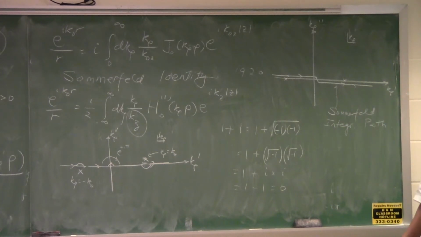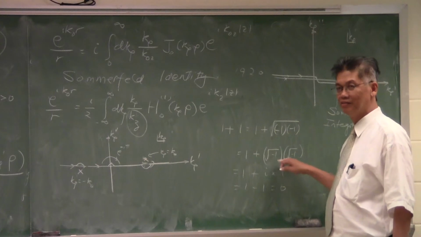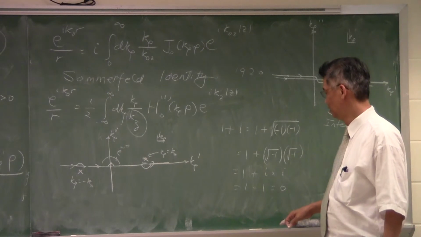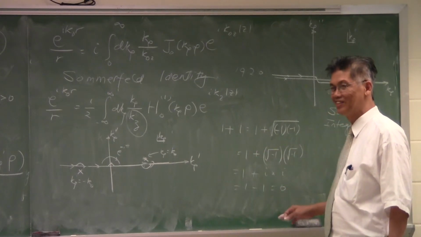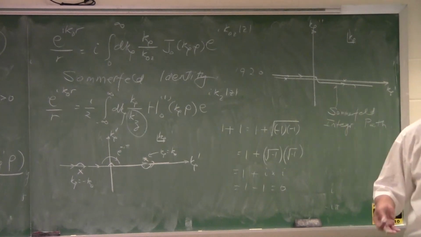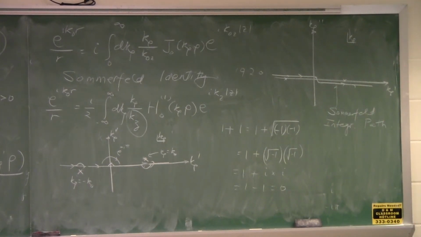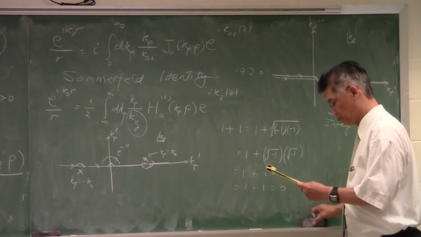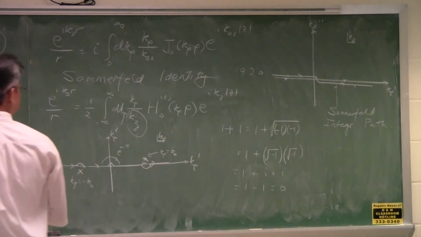But what's wrong with this proof? The square root can give plus or minus. There should be a choice you should make when you take square roots. You have to be very careful to keep track of which choice you make. Otherwise, you can fool people by saying that, oh, 1 plus 1 is equal to 0. Okay? Give me $2. Usually, you give me nothing, right? You can go and trade with people. That's not good. So we have to learn how to pick the proper branch of the square root, especially when we want to detour this contour all over the complex plane. Okay, so let's talk about Riemann sheets and branch cuts then.